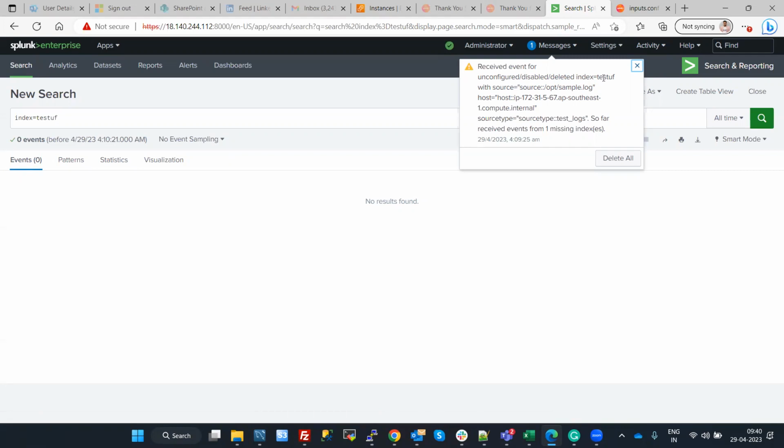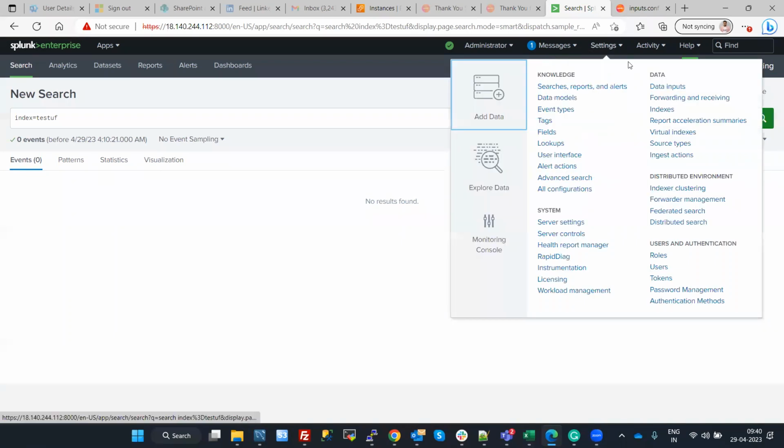Deleted index. Okay, it looks like the data is coming, but some issues there. Unconfigured, disabled, deleted index test UF with source. Ah, okay. It looks like we haven't configured that index here. Sorry, that was my miss actually.